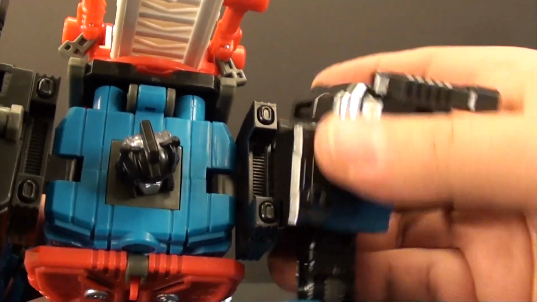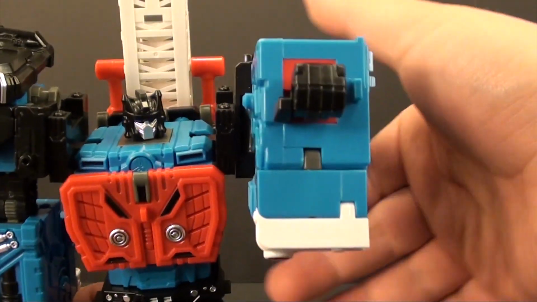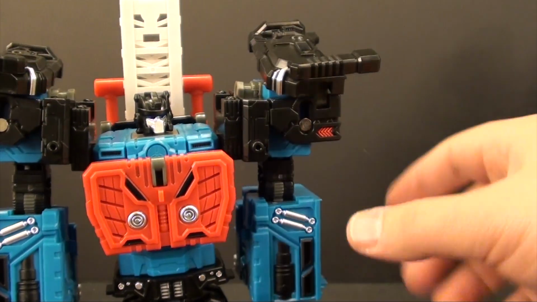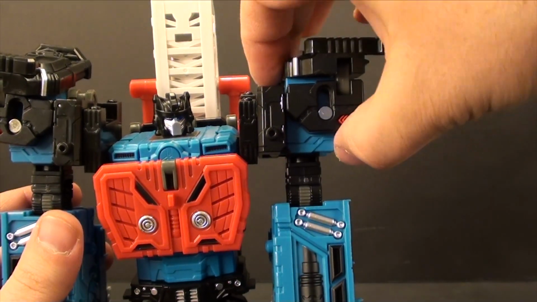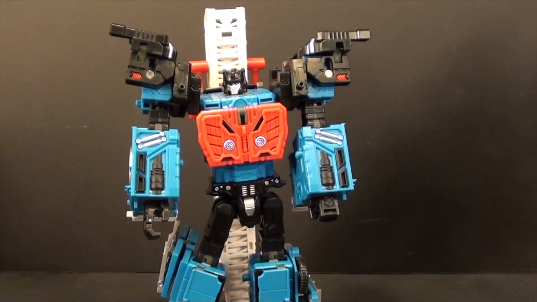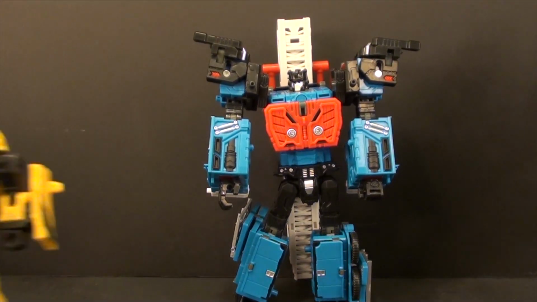I realized when I went over articulation, I forgot to point out that he does have a 360 here. It's not ratcheted, which does make this a little bit of a weaker connection. But yeah, it's usable. So let's do some size comparisons on this guy, and I'm keeping the shoulders the way I prefer to have them.